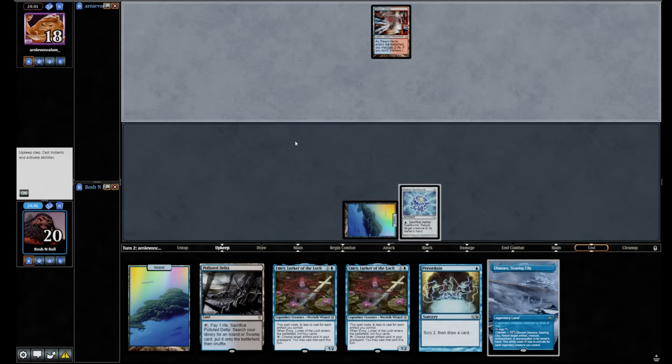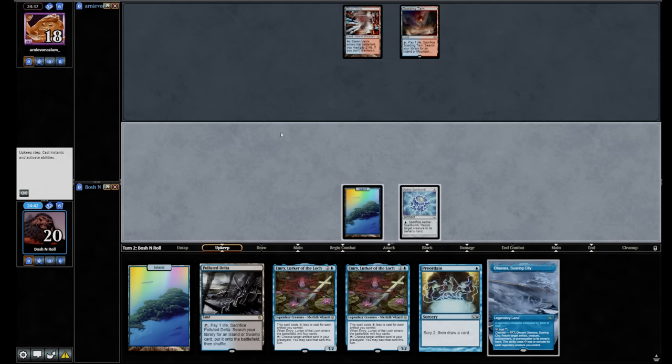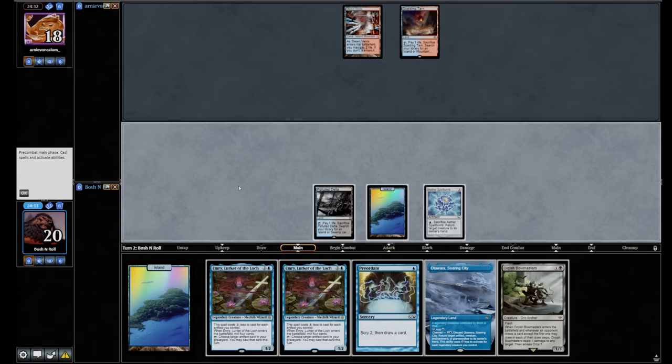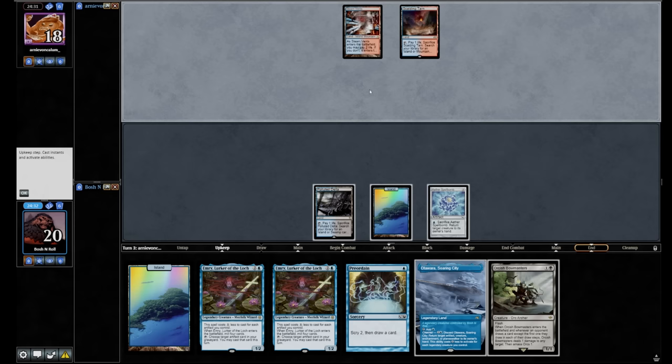Seat of the Synod still unfairly banned in this format. Unfairly is not true. It's completely fair. That card's cracked. Orcish Bowmaster versus... ooh. I could just cast Emry into open Counterspell and Lightning Bolt. Or I could play Orcish Bowmaster into possible cantrip.